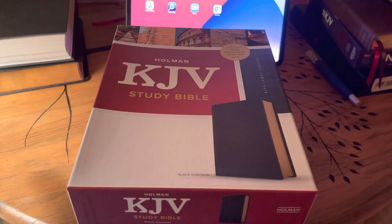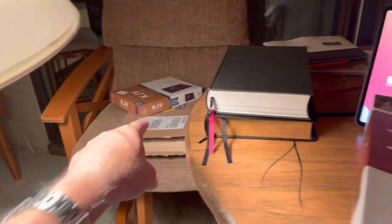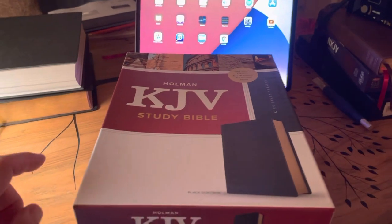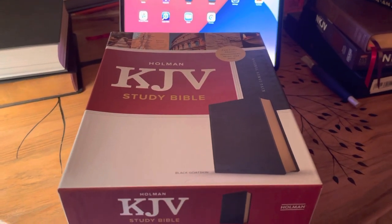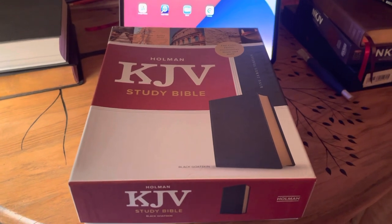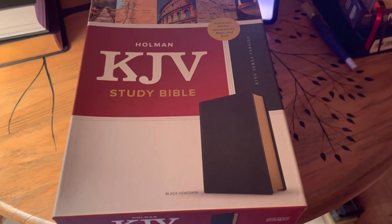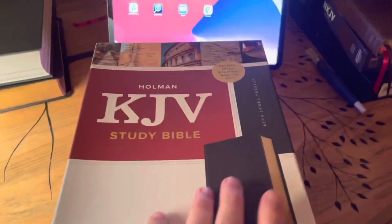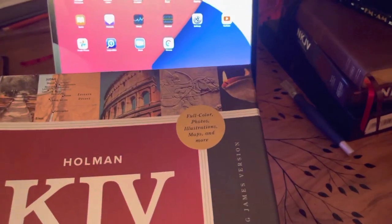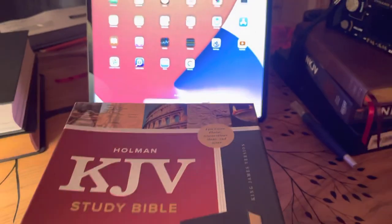I showed you that Bible today from that one right over there from Sam's Club. This one here is one that I got in the mail yesterday and didn't get a chance to show to you. So, I want to show you this one. This is the Holman KJV Study Bible in black goatskin. Hallelujah. And full color. Photos, illustrations, maps, and more.